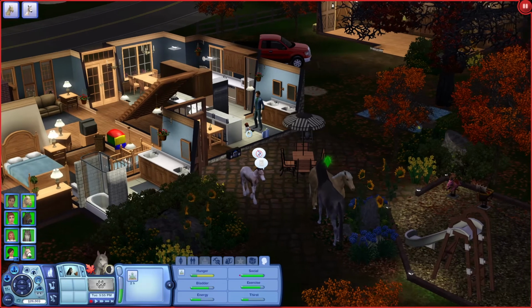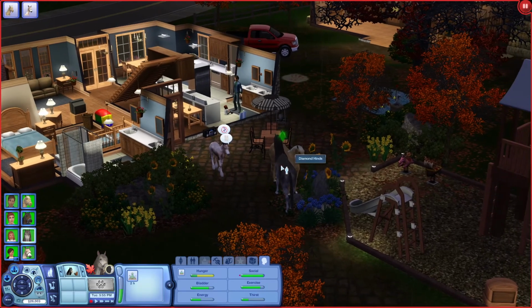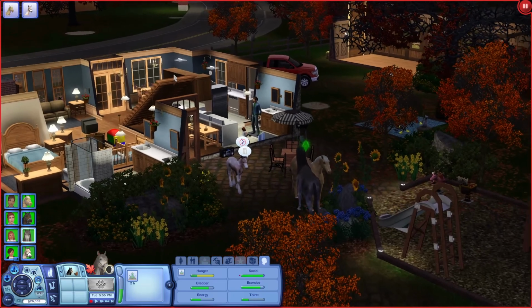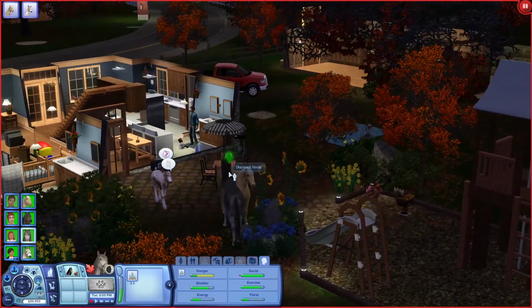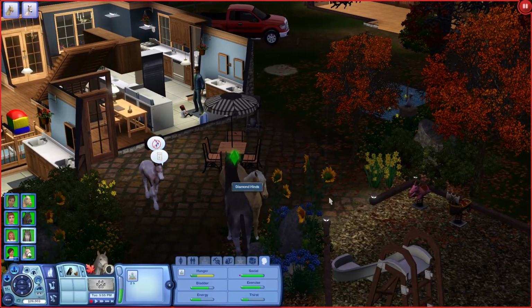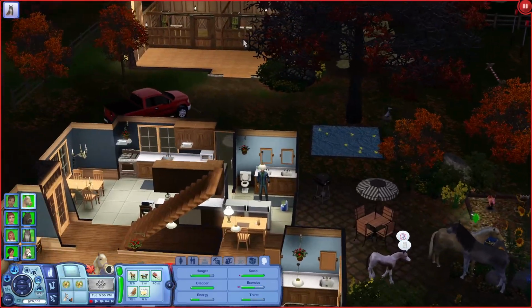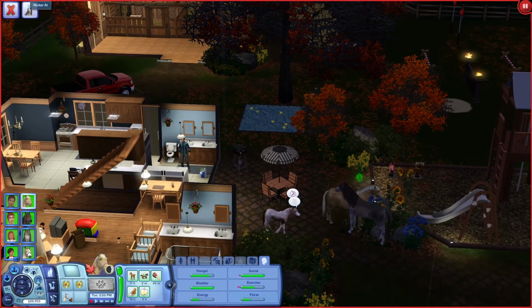However, because I just kind of randomized a horse and create a sim, I guess I didn't randomize him, did I? Picked him out of the bin. Oh well. There was a bunch of wild horses over at the equestrian center, so I just grabbed one, added him to my household, gave him a name. His name is Diamond.